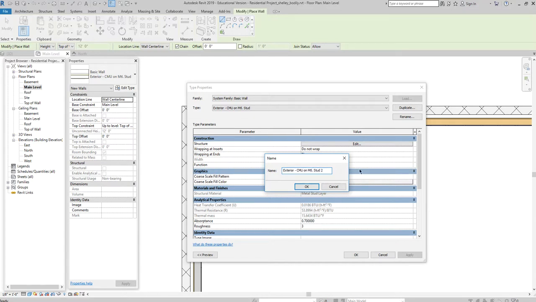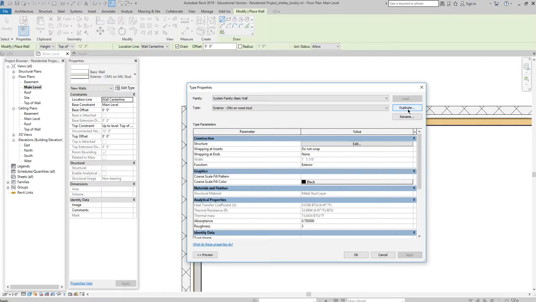I'm going to give it a new name, CMU on wood stud. Hit OK. What I just did there by choosing the wall type, hitting Edit, duplicating, and renaming is I took a wall type that was very similar to what I wanted to generate. I duplicated it, I renamed it, and now I'm ready to redefine it, okay?